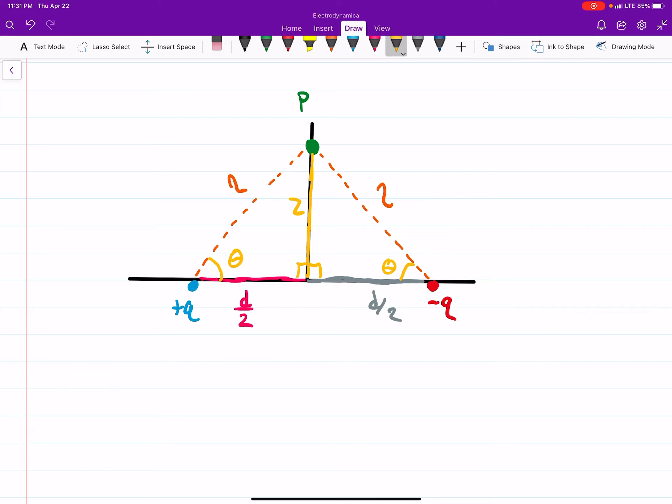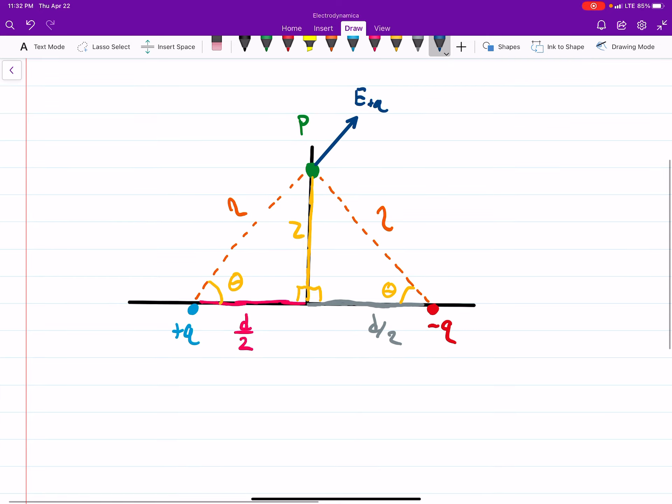Now if we were to draw the electric field at that point P, the positive q, that's going to have an electric field pointing like that. So this is e from plus q. And that's because we assume there's a positive charge there. Well, what would happen if we had a positive charge at that point? Where this is our angle theta. And at the same time, this would be the e field from the negative charge. And that's because the e field of a negative charge points inward. And by the same logic, this is theta.